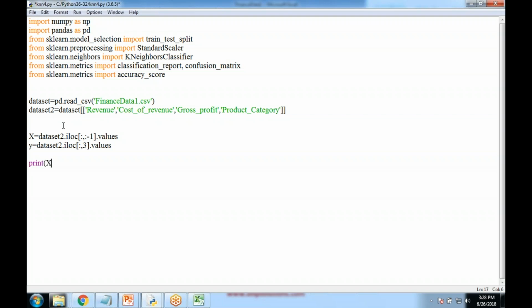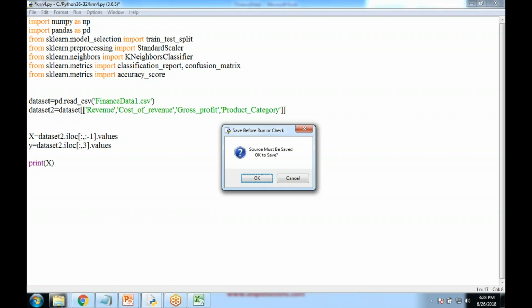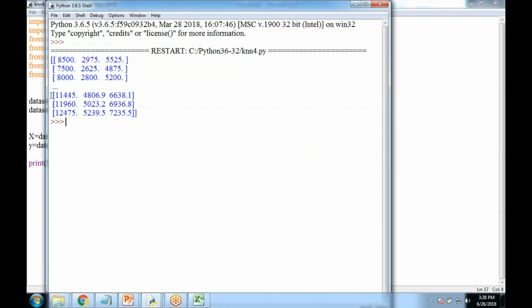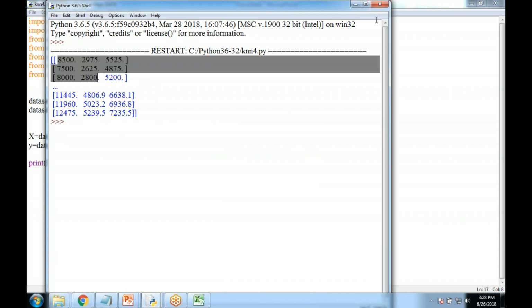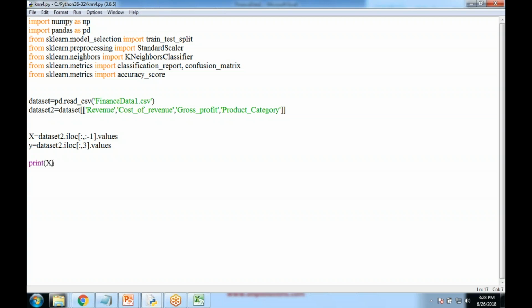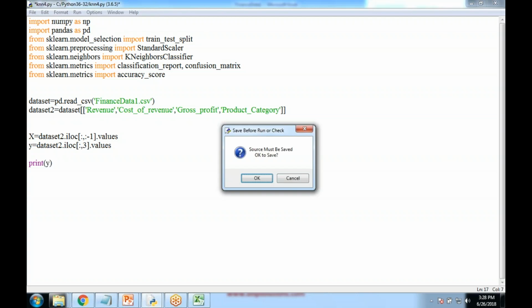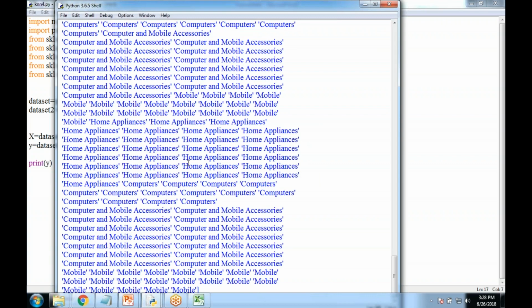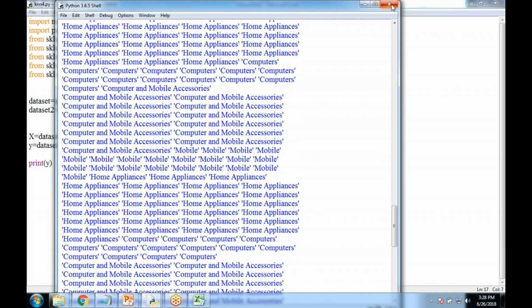Now if we print X, let's see what X returns. X is only giving us the numerical data, and if I print Y it returns only labels.